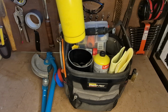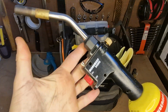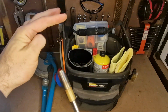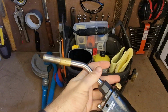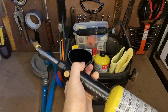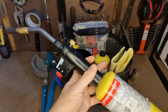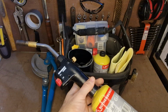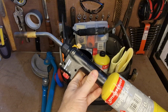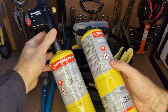So in here I keep my blowtorch. It's a really nice professional blowtorch. This one's made by Monument. You'll see it there. It's got a really nice good point on it. It gives you a really accurate heating up. It's got an automatic ignition, so you don't have to worry about the spark maker. So it's a really good tool. It's a lot quicker than the cheap rubbish DIY models that you can buy. And I keep a spare MAPP gas for that as well, just in there.